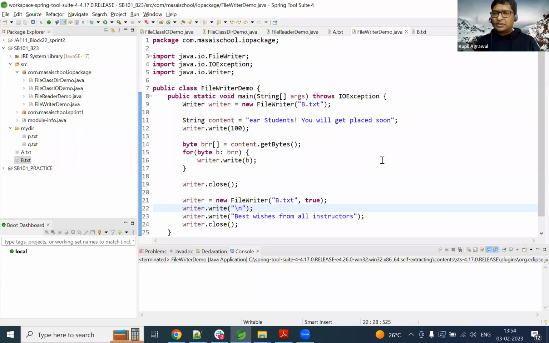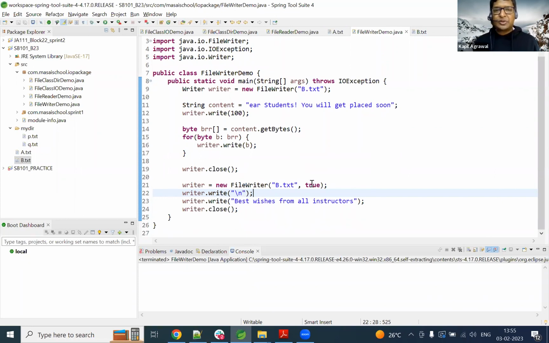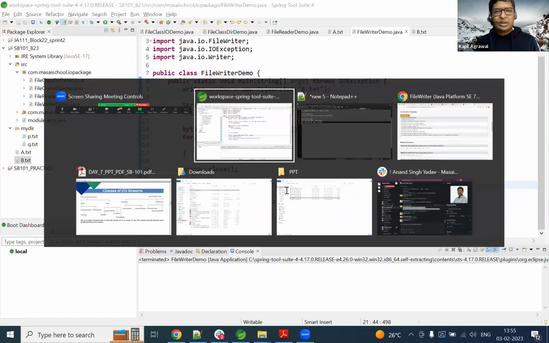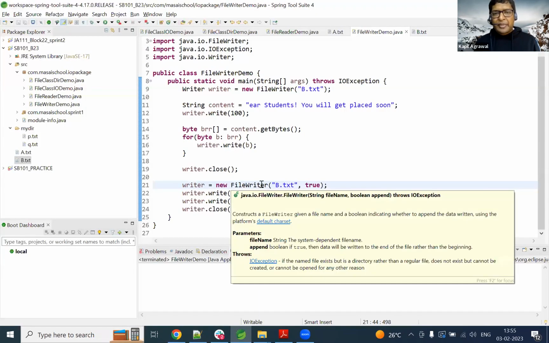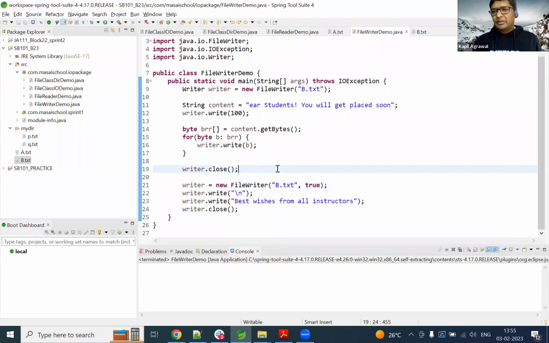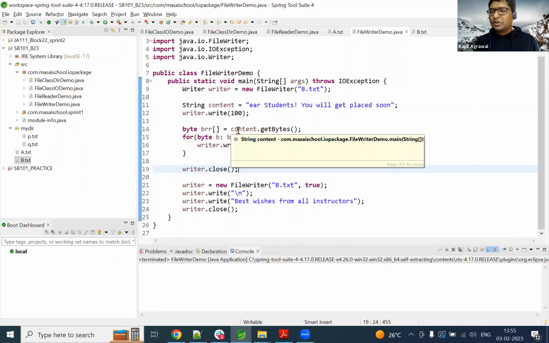Meanwhile, one scholar is writing, sir, if by mistake we forgot the append, can we retrieve our data back? Answer is no. Once the data is bye-bye, it is bye-bye. There is no other option to recover your data. So how to open the file in append mode, how to write the data, all these things are hopefully clear to everyone. So file writing, this is all we did. One scholar is asking, sir, in line number 14, why exactly have we converted to the byte array?